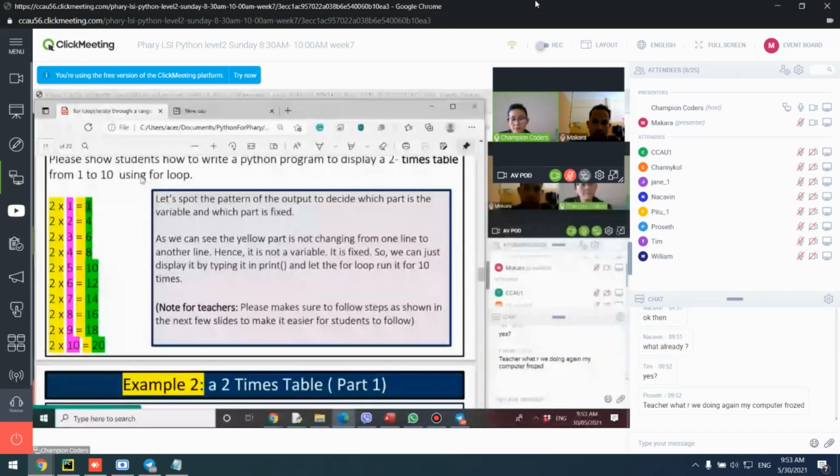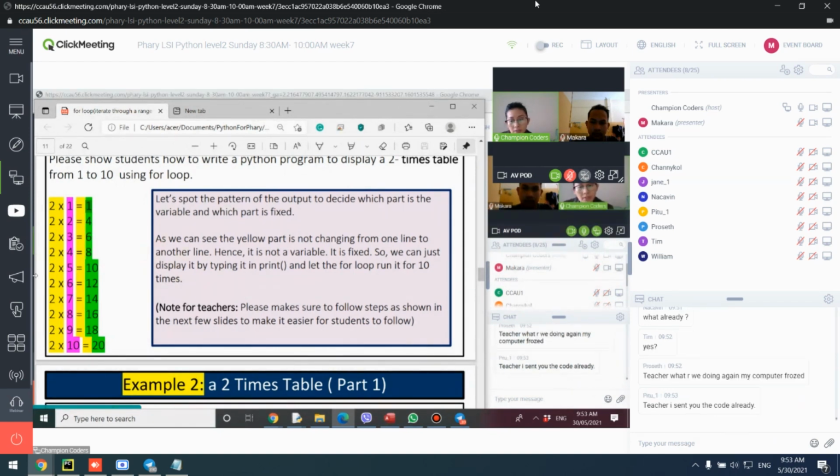2 times table. 2 multiplied by 1, 2 multiplied by 2, 2 multiplied by 3. You're going to use a for loop, obviously, because I want it to be 10 times. You know you're going to use repeat 10 times. The question is, where do you get the pink color from? The 1, 2, 3, I mean to say.